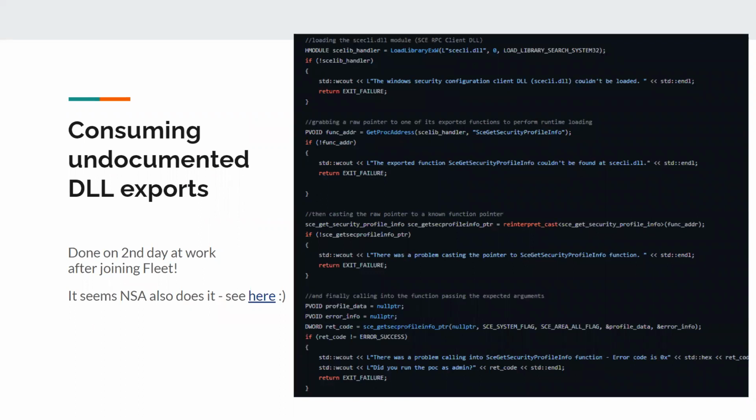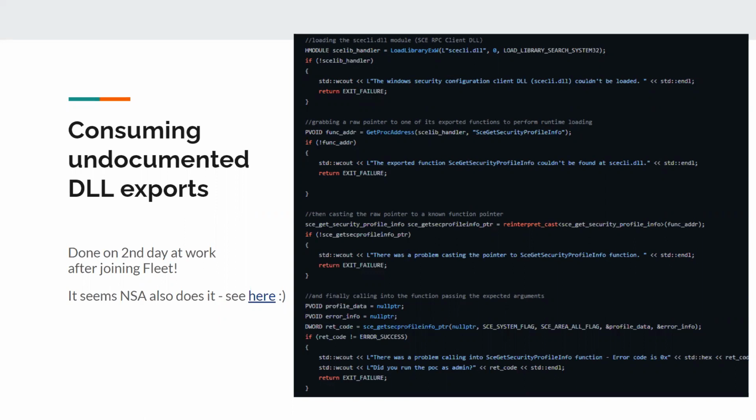This is some code that I put together here. We're going to see it working in a demo in a moment. The overall idea is that by doing this, one can use some tricks in C++ to call the function in memory using the exact signature of the function, which is required to be able to receive the data in a proper way.